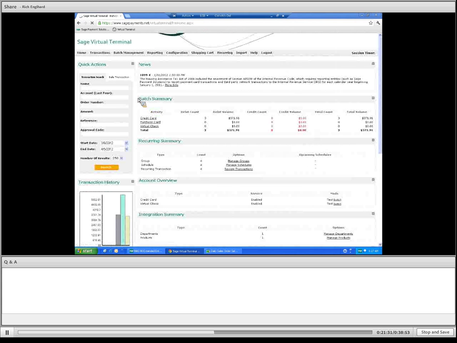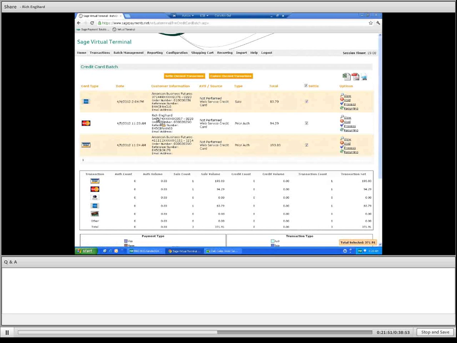After you enter in all of your information, you're going to see a few different things when you log in. You're going to see any news that is relevant that Sage Payment Solutions will let you know about, as well as you're going to see your batch summary. So we're going to go ahead and click on credit card to see our credit card batch. Again, you can batch out automatically and have that performed at the same time every single day. However, for today, I do need to be able to process this so that way we can see our report.